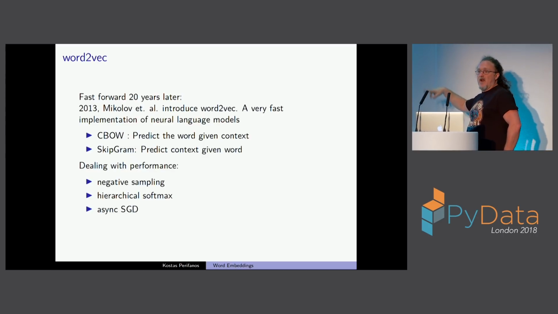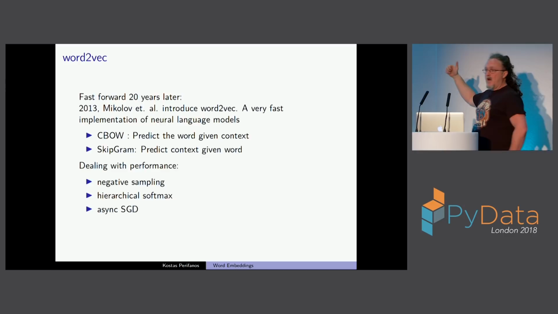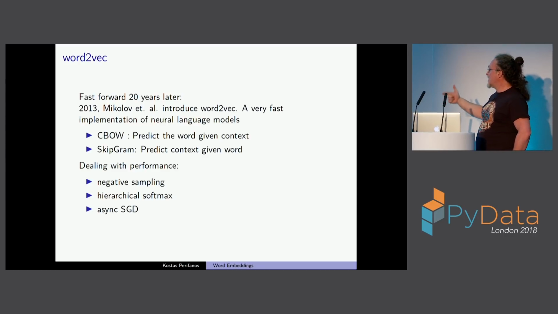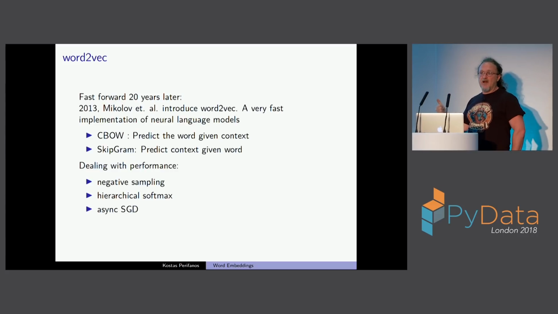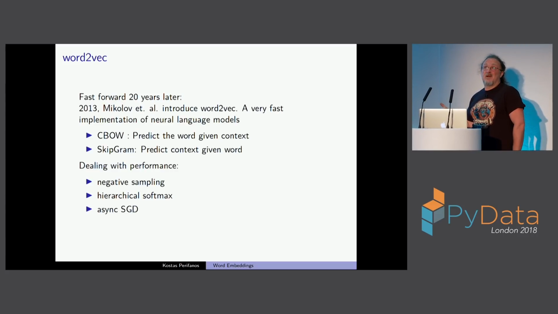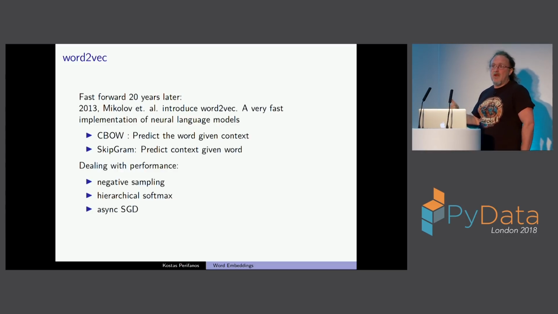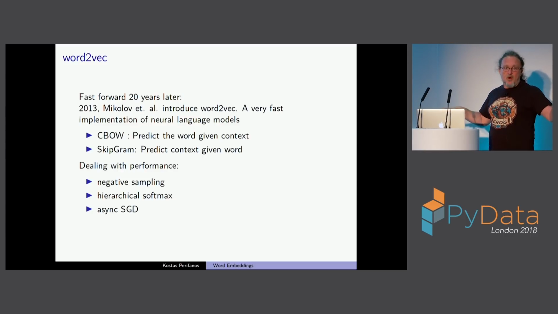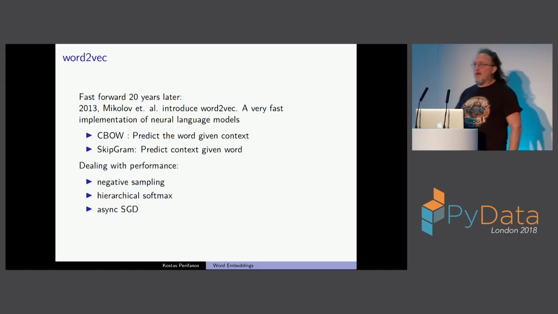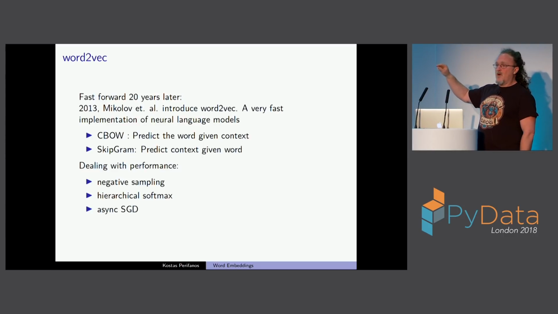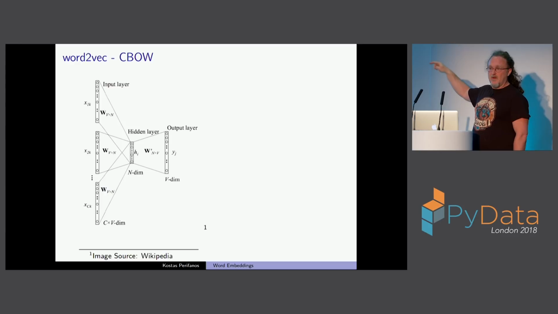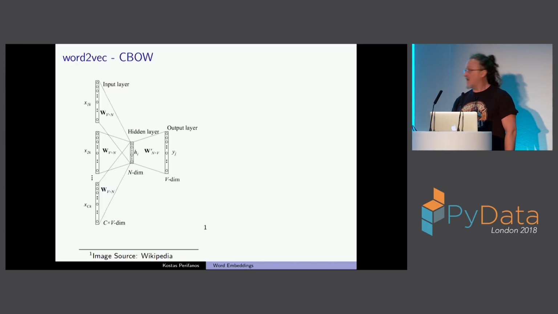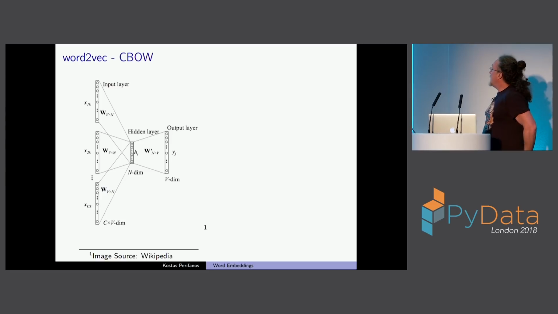They come with several hacks to improve performance: negative sampling, hierarchical softmax, asynchronous stochastic gradient descent, modifications on the loss function, and so on. It trains really fast, like several hundred million words in less than half an hour, and can also exploit parallelism, using all of the cores in your machine. It also comes with a nifty property: king minus man plus woman equals queen. So people were really, really excited.